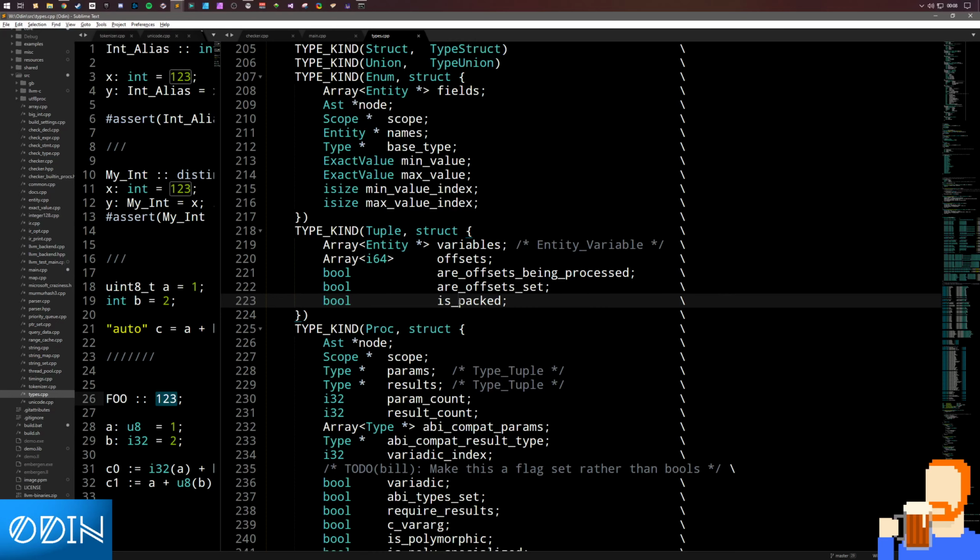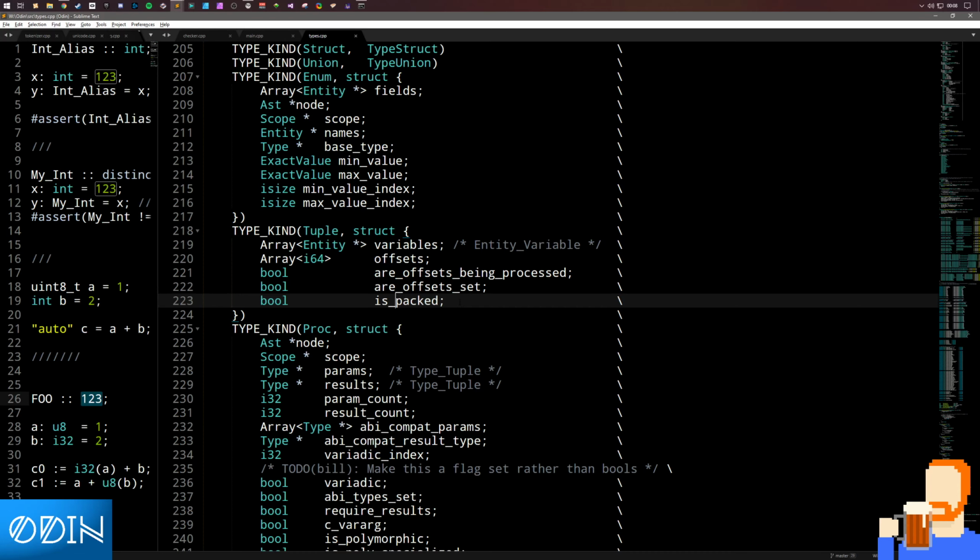So the short answer is Odin does not have first-class support for tuples. So the user cannot write a tuple. And the main reason for this is I think you should never need to write a tuple as first-class support. They are not useful. They're not what you want. So in that regard, you don't want them. But you think, okay, I do want them in some cases. I'm like, no, you want a struct in that case. You really just want a struct.